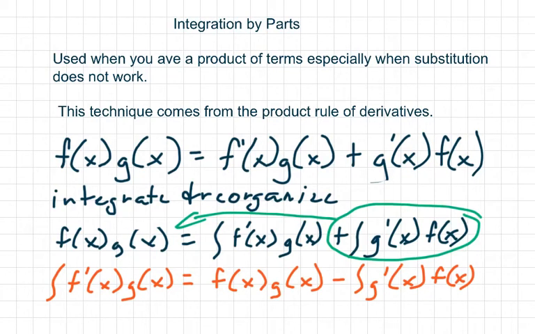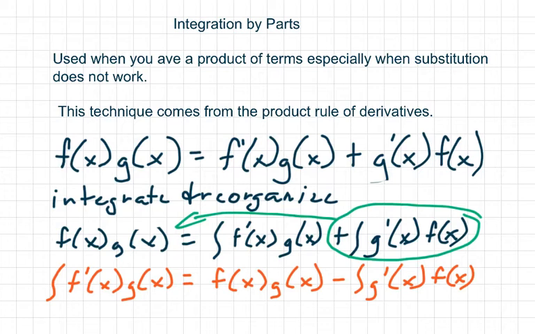Hey, calculus students, this is the last technique we're going to cover, and this is almost like a last resort, is the way I look at this one. So if you've tried substitution, didn't work, you've tried partial fractions, didn't work, and you notice that you've got a product of two factors, and you'll see in the examples what I mean by that, but any two functions that you've got multiplied by each other, okay? You could use integration by parts.